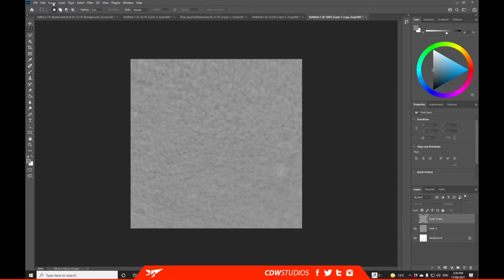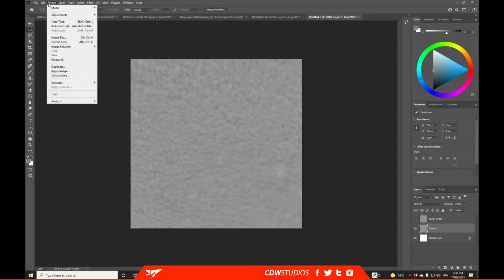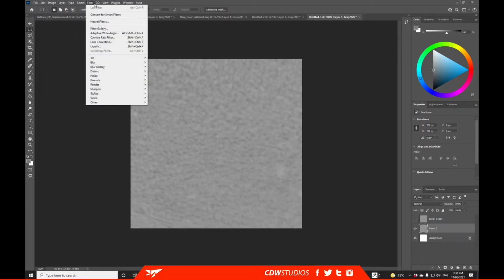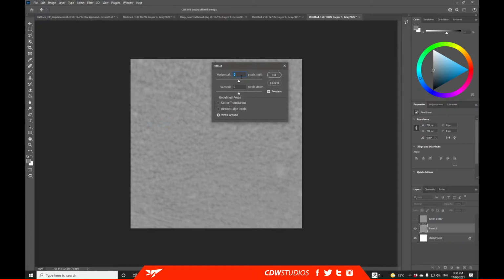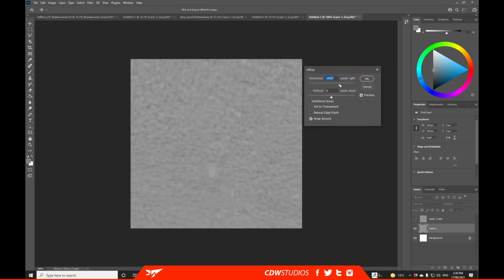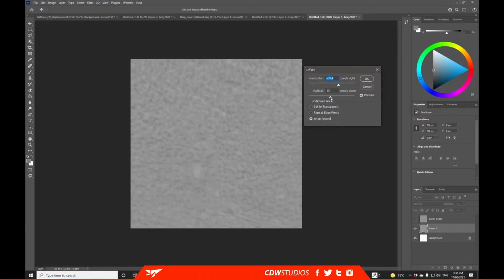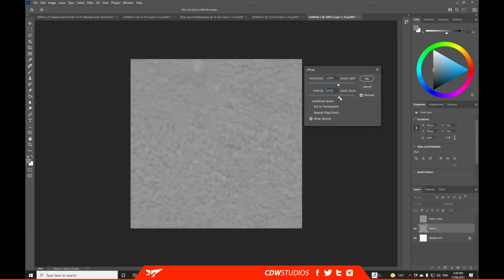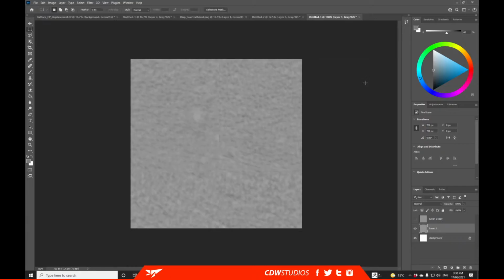So go grab this layer and go Image, Offset, and try to find a bit of the midpoint where it's tiling, like that.